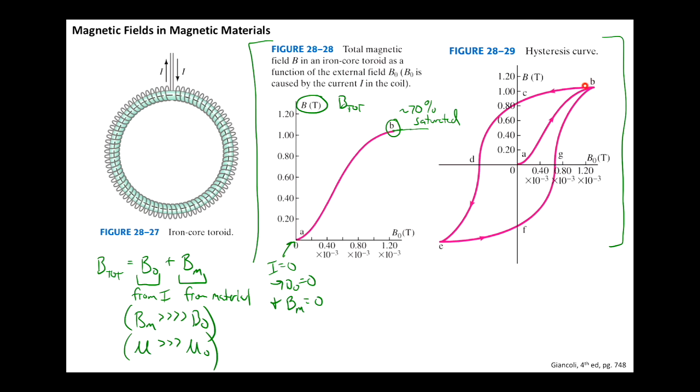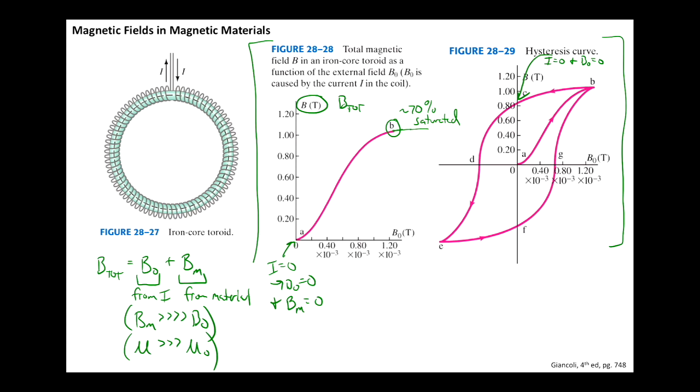You will notice that what doesn't happen is it doesn't go right back down along this curve, because the material itself is staying in that condition, all right? So as we go from here to here, at this point, again, there is no current. This is the magnetic field that remains from the material itself, all right? So we could say at point C, I is equal to 0, and B naught is equal to 0. That is only the magnetic field that's coming from the material. It has some permanent magnetization.